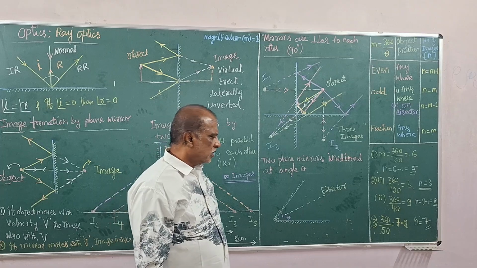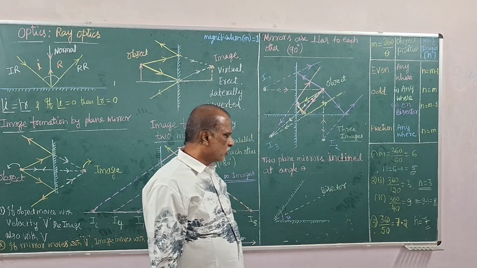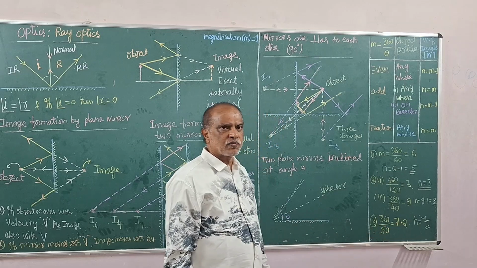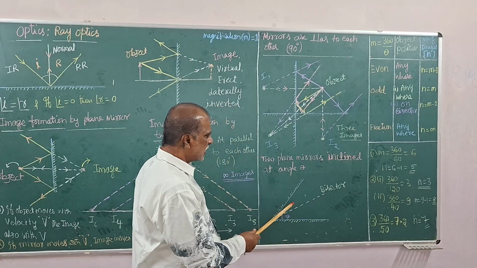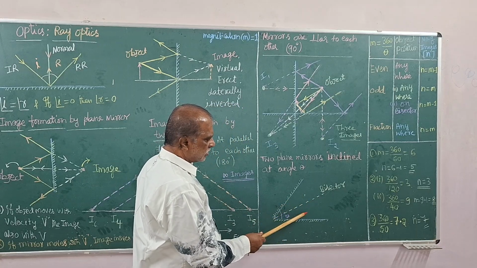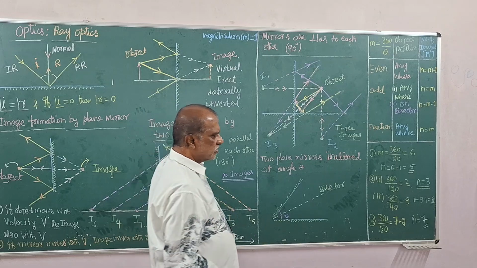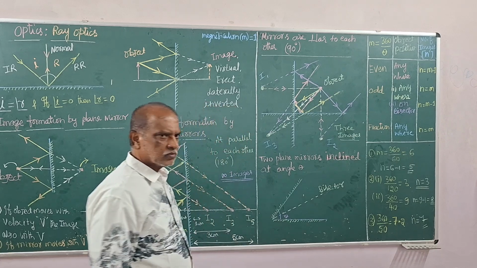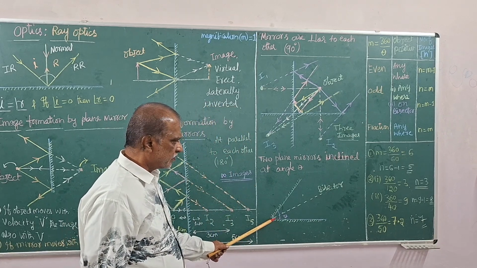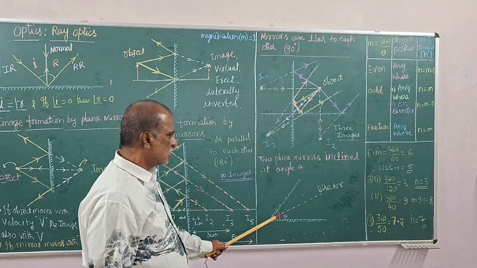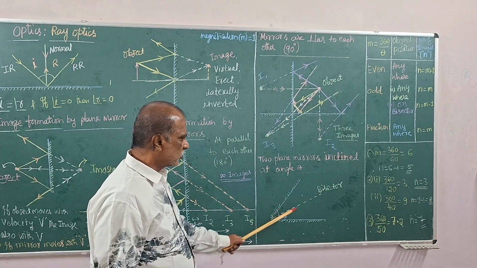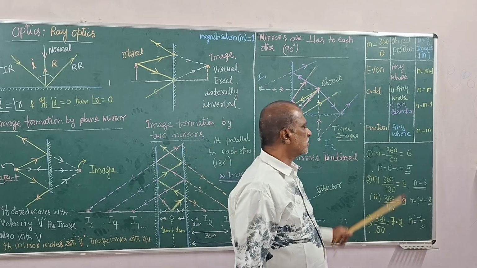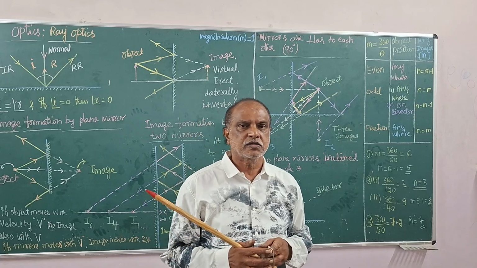And the last one, if the angle between them is 50 degree, we get 7.2. m equals 7.2, a fractional value. If it is a fraction and the object may be anywhere in the space between them, the images are 7. 7.2 means 7 is the number of images. The angle is 50 between them, and 7 images we can see by these two mirrors. So these are the calculations involved for CET and objective questions.